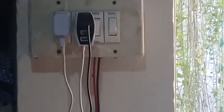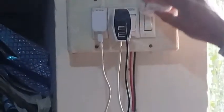I have already prepared the solution for antimicrobial purposes, and you can see that I am going to squeeze the water out completely, and then I have to clean the switches, all those things which are touched by the humans frequently.